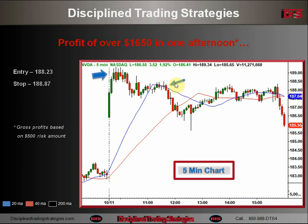And then also as we started to go sideways, I came in and picked it right off the top of that 5-minute chart, 5-minute, 1-minute major resistance area. Entry 188.23, stop 188.87. Nice quick drop initially right to the prior low, and that quick of a drop to the prior low, you take some. I took a third, and you can see it took a while for the rest to happen. We started grinding back, boom, boom, boom, and it wasn't until the end of the day that I grabbed the rest of that. It had a nice drop into the close, which I suspected the market would do. It just took all day to do it.